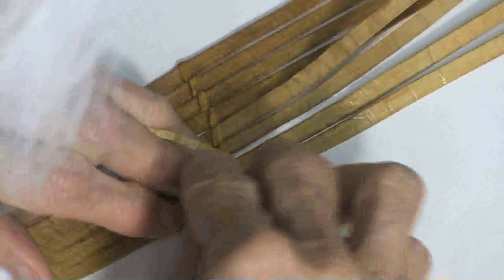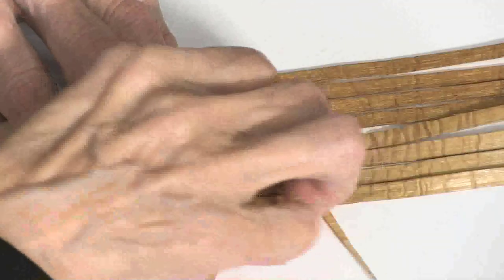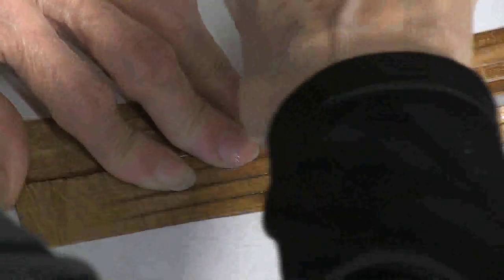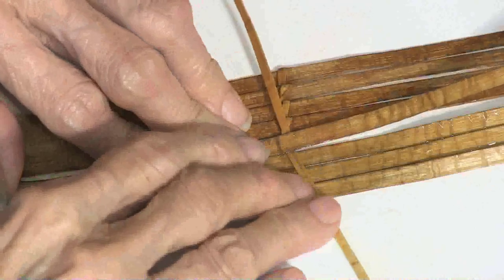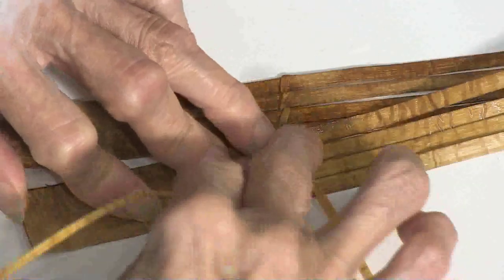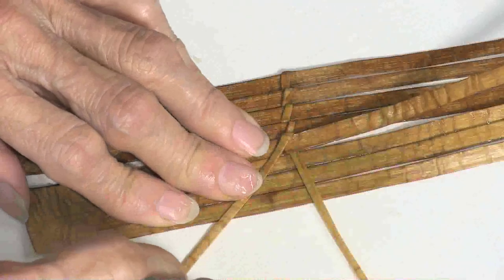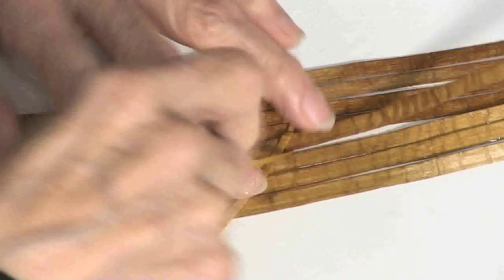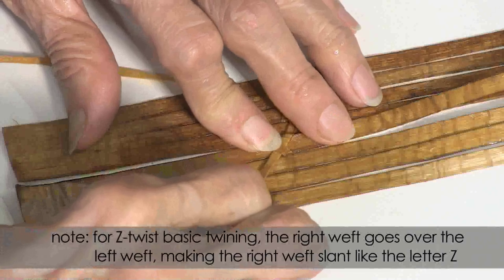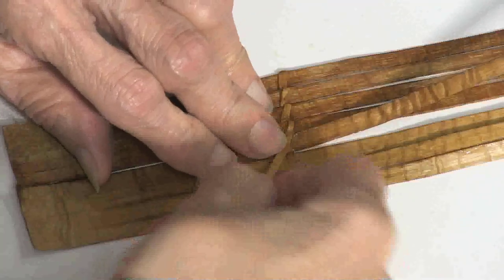She's going to make her X — lifting up a warp, going under, and doing it again. Make your X under the warp: lift up a warp, place the weaver behind it and keep it flat. You take the working weaver and put it behind the next warp, then take the non-working weaver and put it in front of that warp. Now take that working weaver and put it on top, making an X — it now becomes the non-working weaver. This is the Z-twist, and we repeat that for every warp, keeping the weavers straight.